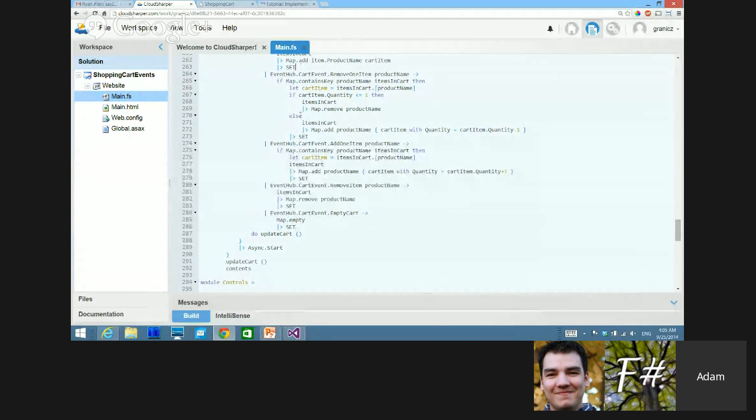So basically now we have a function that responds to all these different kinds of events, but we still need to update the cart once that event has been processed. And because all of this is taking place with the first thing being a call to the server, which is an asynchronous call, I have to start it as an async. And that's what I do here, in the update cart function. The very first thing, before I even draw my shopping cart, I call that function to initialize, get a first visual implementation of the shopping cart, and I simply return the DOM node that I get as a result.